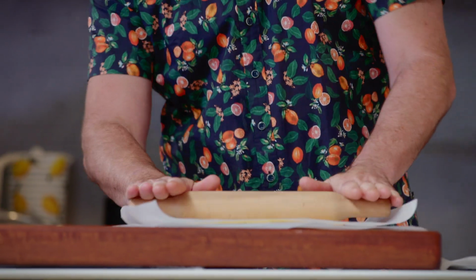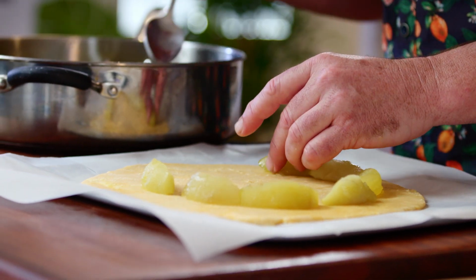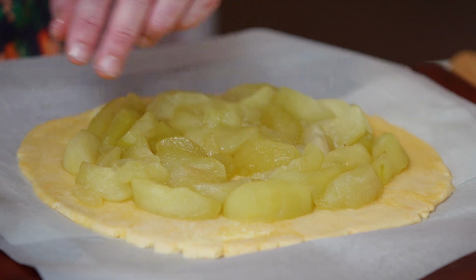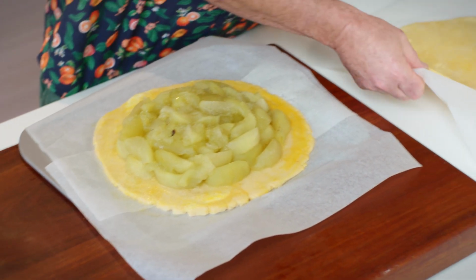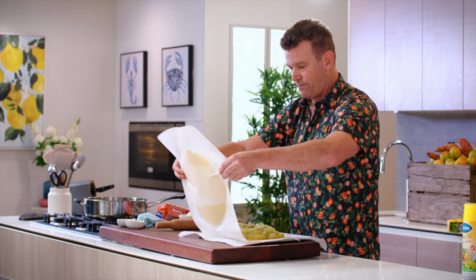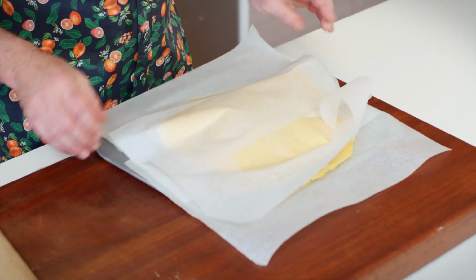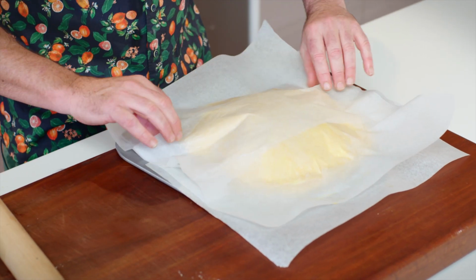So I've done some very sexy rolling, and then what I did is I marked out my apple pie with an outer ring of apple and gradually built the bottom layer and then piled everything up in the middle to make a kind of a dome, okay? And now I've got my top, and see the beauty of using the parchment paper is you just pick it up like this, line it up, and slide it over the top. Use your fingers to push it down.